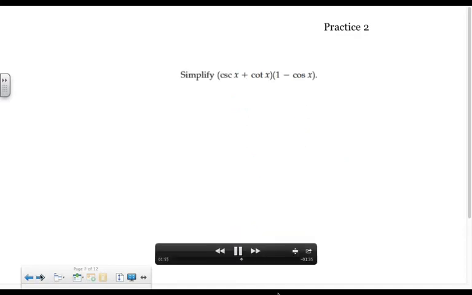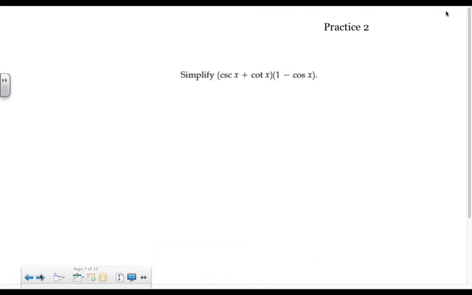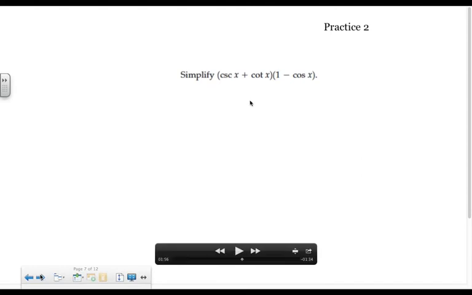Now moving on to practice 2. Okay. This one says simply, it just says simplify. Okay. That means that you're using the rules to get it down as far as you can. I'm not sure why the examples and practices went together like this. I apologize, but it's simplifying. So we're not actually proving anything. You're just simplifying.